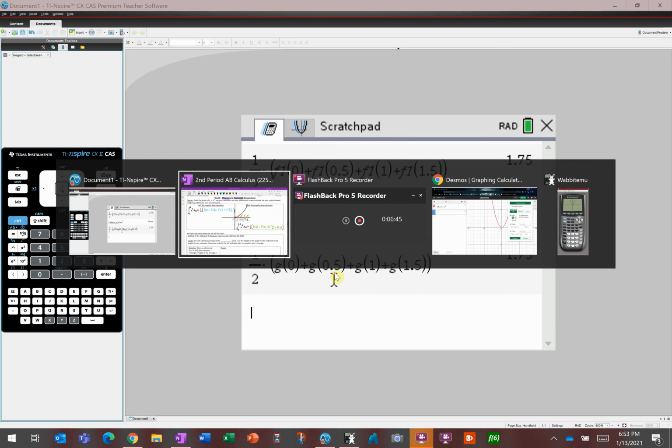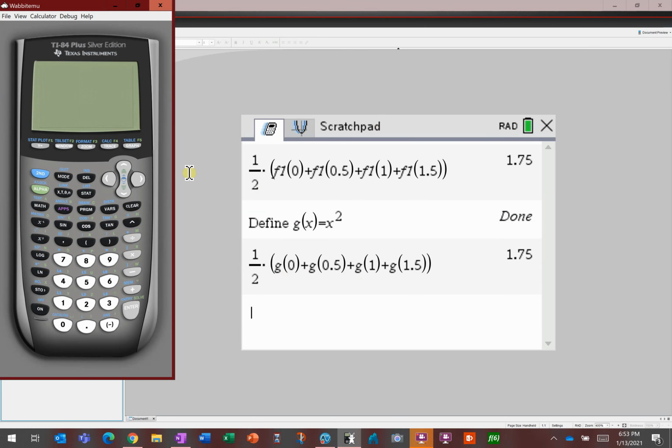Okay. With the 84, you do actually have to have your equation graphed. So I already have y equals x squared graphed. This is y1. And I'm going to go ahead and do the right rectangular approximation for this. So we'll do 0.5 of, and then we do have to use this guy, right? Alpha f4, and you'll see y1 pop up. y1 of what? y1 of, we're skipping the first endpoint this time, 0.5, and so on and so forth.